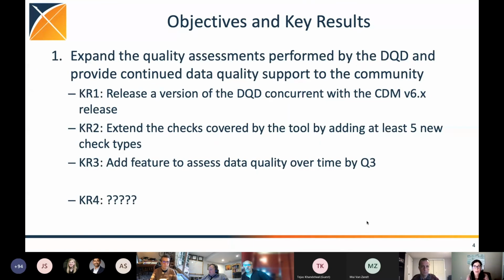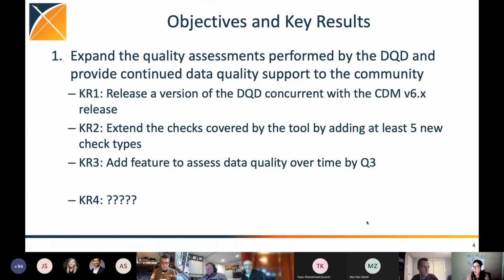So really from there, a couple weeks ago in the group, we talked about our objectives and key results for the year. We really only have one because we want to narrow our focus. The plan is to expand the quality assessments performed by the DQD and provide continued data quality support to the community.